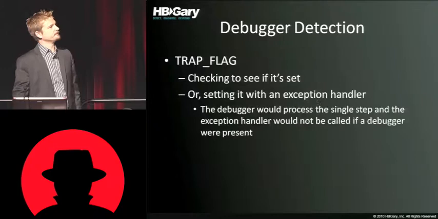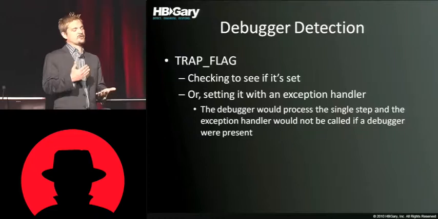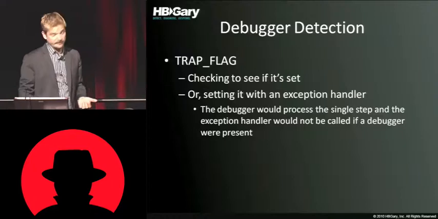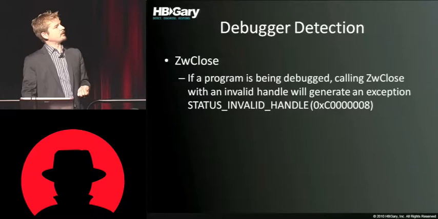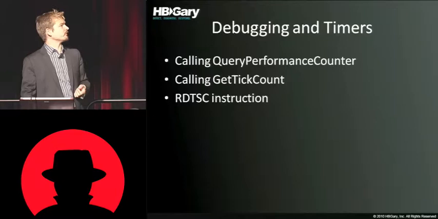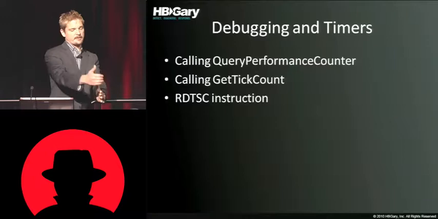Here's something that's done at runtime if you're single-stepping: malware may detect whether or not the trap flag is set. There are various mechanisms to do that — you can defeat that if you're in the kernel and you're managing it, but this is another trick that a lot of debugger detection code will have in it. ZwClose with an invalid handle will result in an exception if the program is being debugged — it's kind of a non-obvious one. It's worth mentioning the read timestamp counter: you can tell if you're being debugged if you halt your single-stepping and the timestamp counter is not being maintained, so too much time passes. If you do a search on the net, you'll find a lot of code in the open source that does a lot of this.